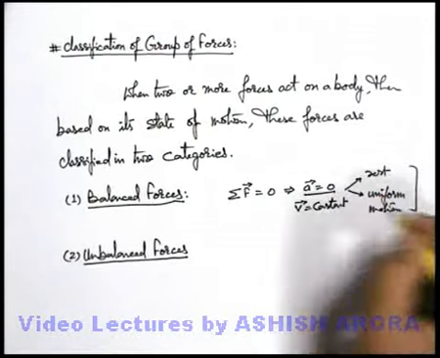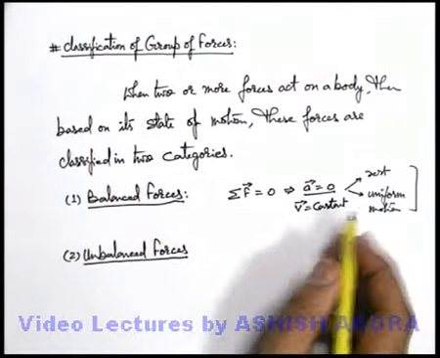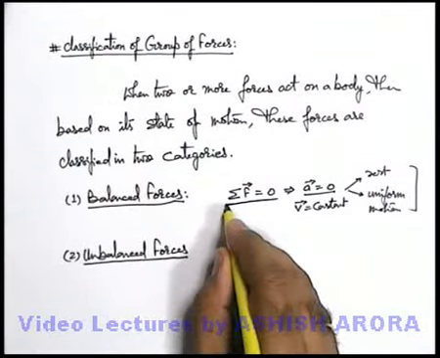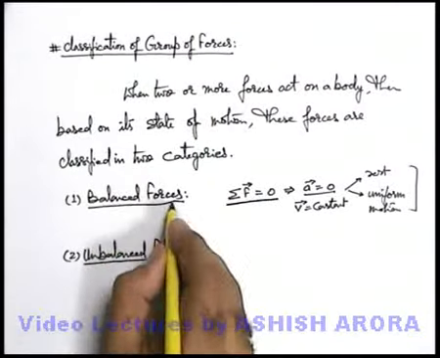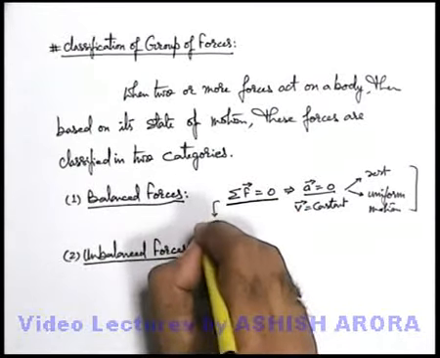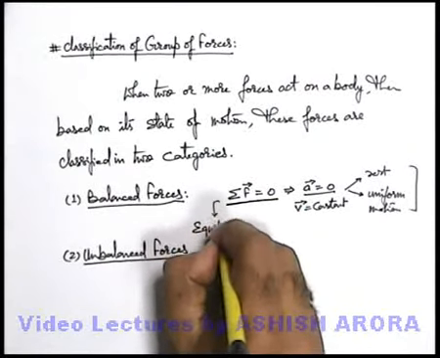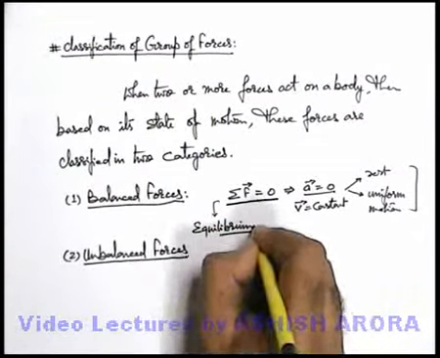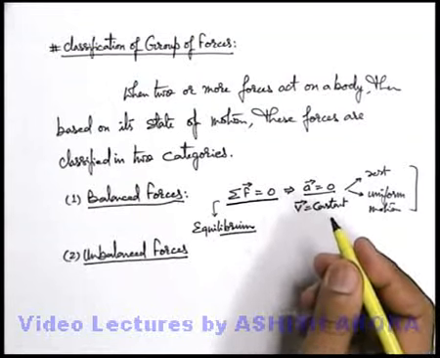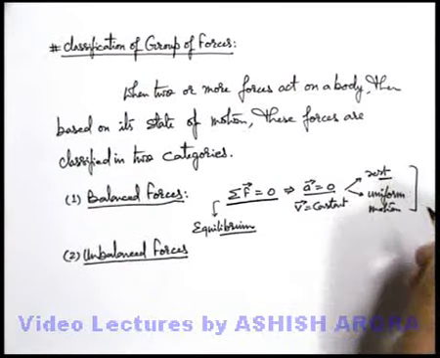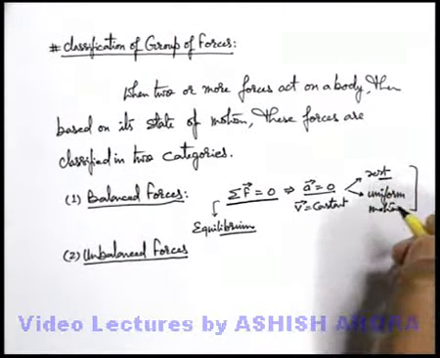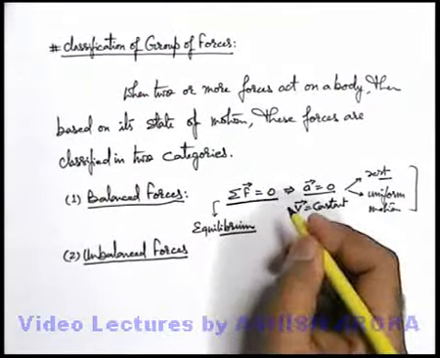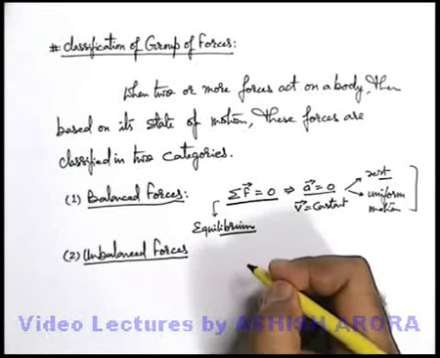So both of these conditions imply that if two or more forces are acting on the body, their vector sum is equal to 0, or you can simply say the forces are balanced. This condition we call equilibrium. Equilibrium implies the net force acting on the body is equal to 0. If the body is at rest, it is termed static equilibrium because the body is static and the net force acting on the body is 0. About static equilibrium, we'll discuss in detail in the upcoming chapters also.